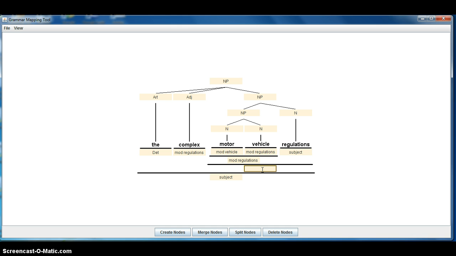What is the function of that? The complex motor vehicle regulations. I think this is the subject too. Motor vehicle regulations is the subject as well, because it's looking at that head noun. So that's the way I would do it.